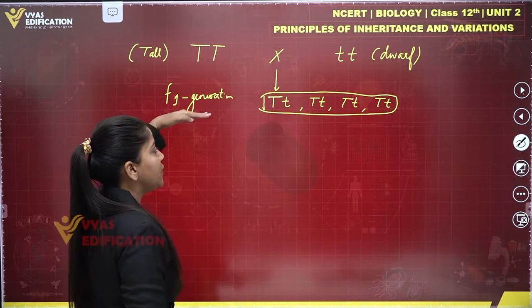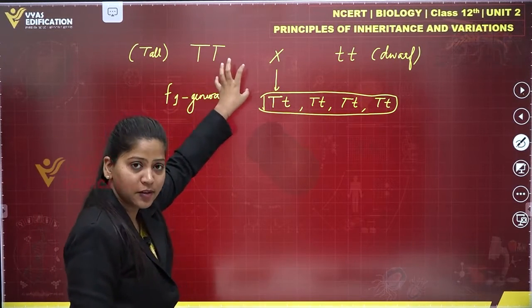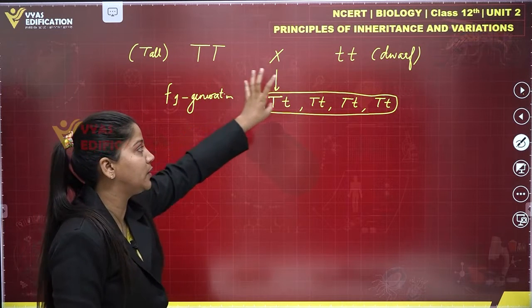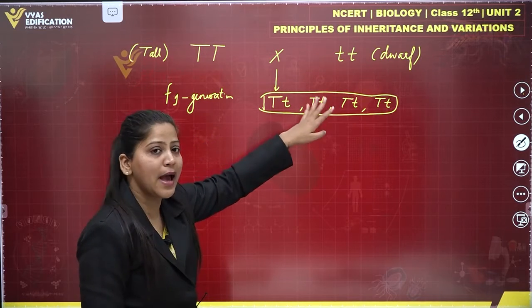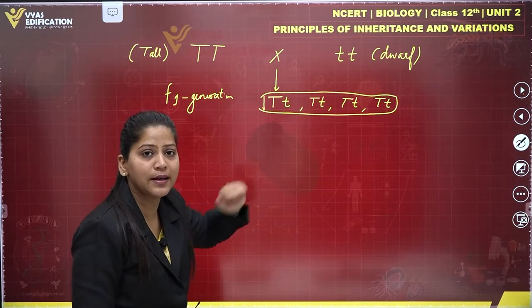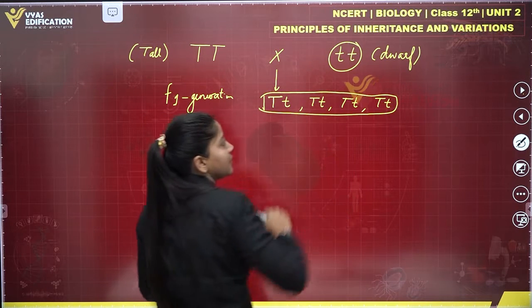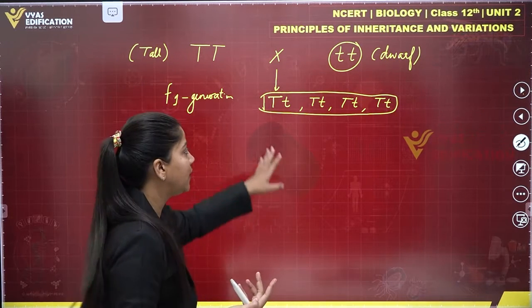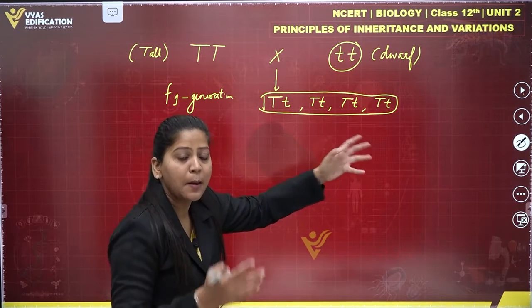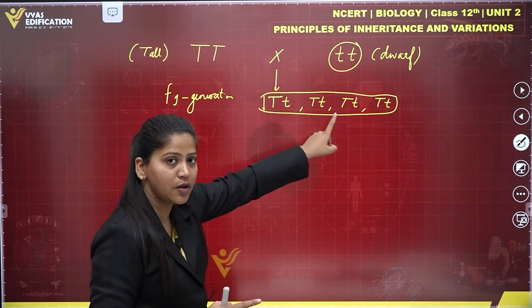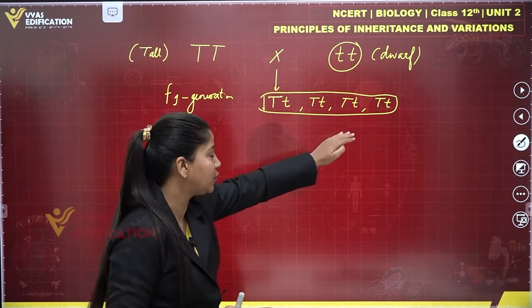Alright, so in the F1 generation, what did he observe? He observed that on crossing this pure tall-heighted plant with this pure dwarf plant, he got all the progeny as tall plants, but in heterozygous condition. Then where is this recessive allele? If it is not expressed in the F1 generation, it may be lost, but this is not true. It is not lost. It remains hidden in the progeny of this generation 1.